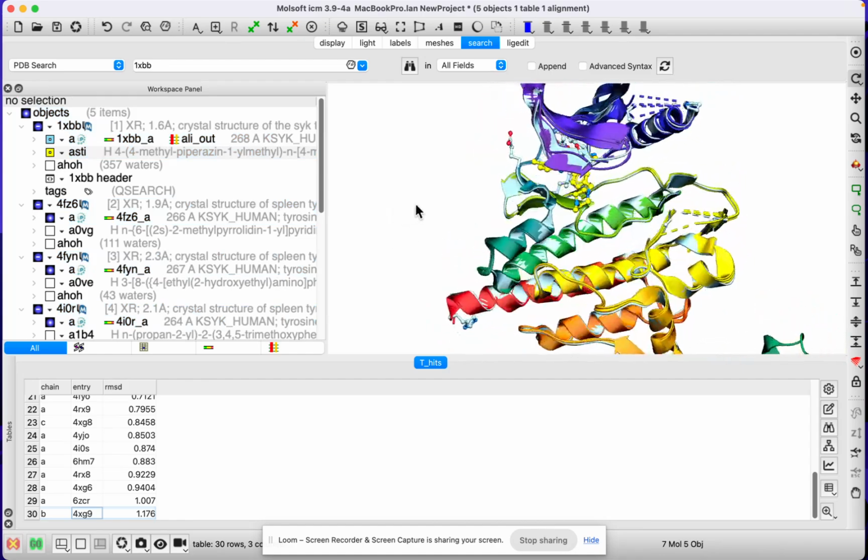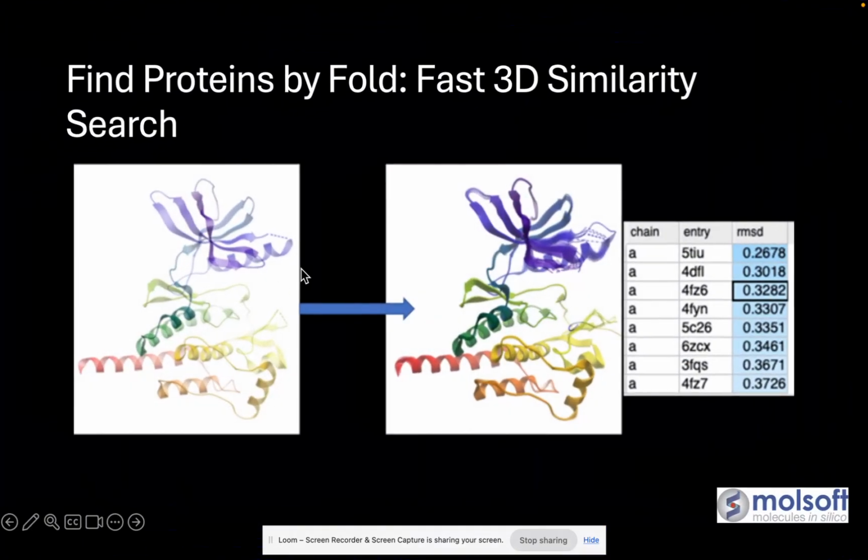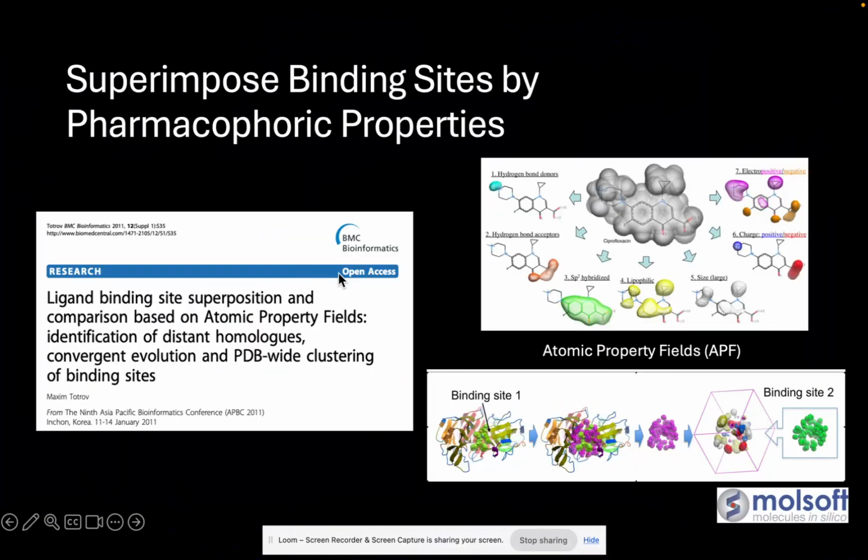You may also want to search by the pharmacophoric property of a pocket. So rather than search by sequence or structure or 3D structure, you're searching by the actual properties of the binding pocket.